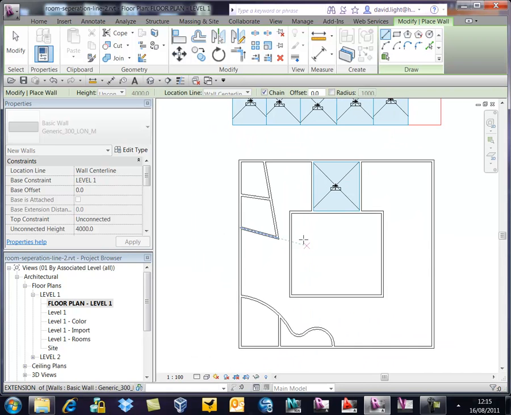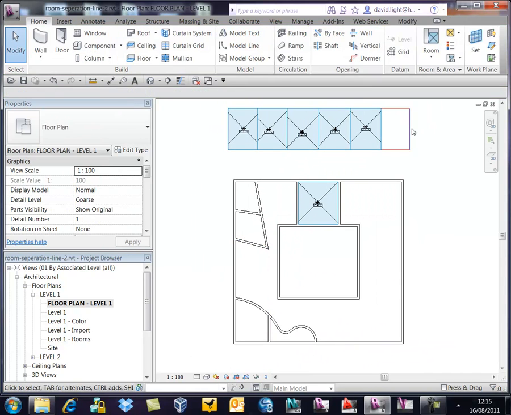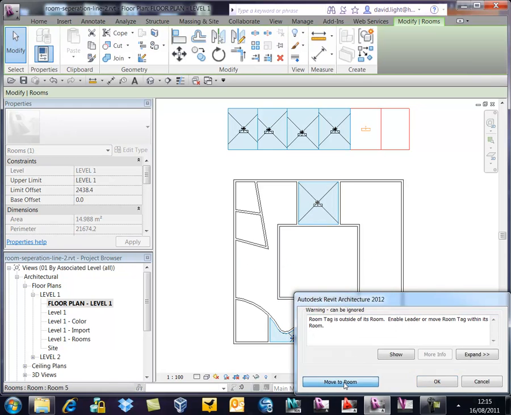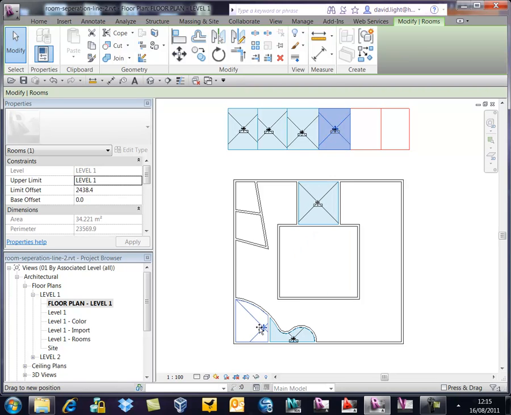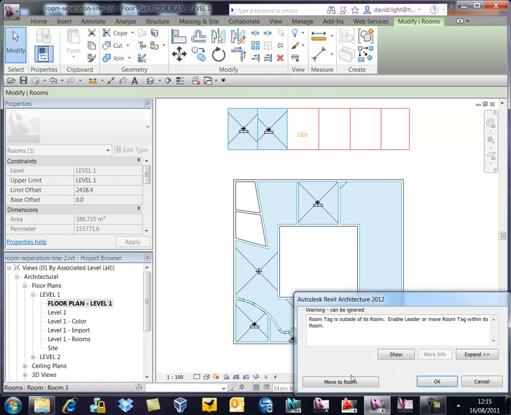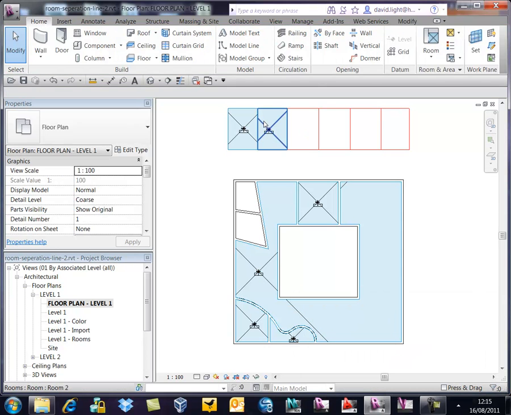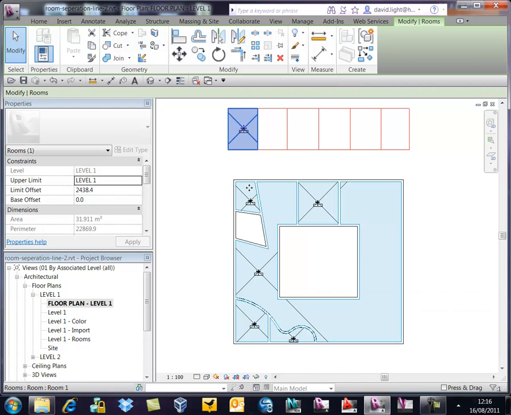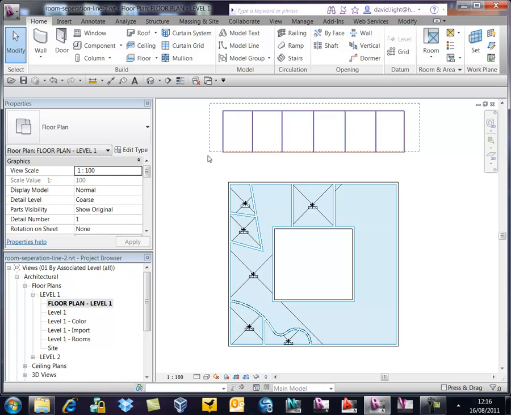Okay, so having done that, remembering the order that you placed the rooms, we can drag them back to their correct location without losing any of the data. We'll pick this one here, move it back, and finally we'll move that one there. So we can then delete the room separation lines.